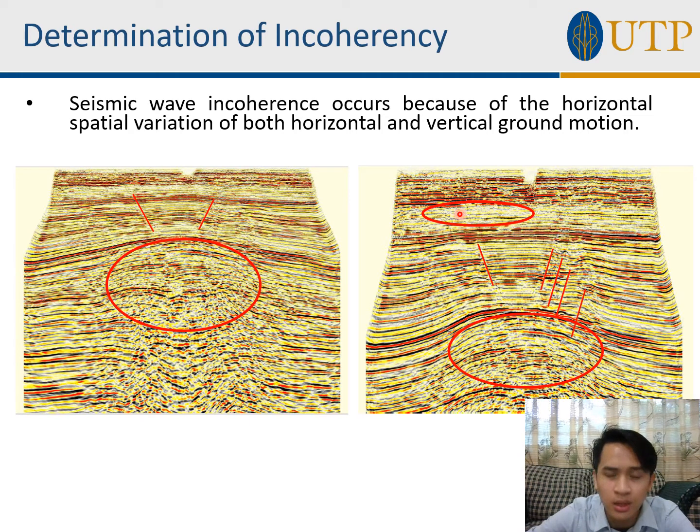Then there is also a set of faults found in the seismic section that disrupt the continuity of the seismic line. And lastly, there is the presence of gas cloud. The presence of gas cloud gives a chaotic image, which also disrupts the continuity of the seismic image due to wave diffraction caused by the presence of gas. The continuity of the reflector is also poor when the seismic reflection fluctuates, which in other words is defined as incoherency.